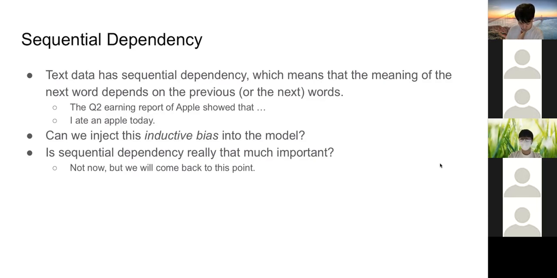And the multilayer perceptron not only is not super ideal for modeling such sequential dependency, but also it doesn't have any inductive bias that would try to model such dependency. So if we want to inject such inductive bias, then recurrent neural networks can be a very good candidate. But another question we want to really ask, probably I'm not going to answer this time, but maybe you know the answer already, is sequential dependency really that much important? And the answer is that maybe not. Transformer is probably a spoiler that it's not really sequentially dependent, but still does pretty well. But we'll come back to that for those of you who are not familiar with that.